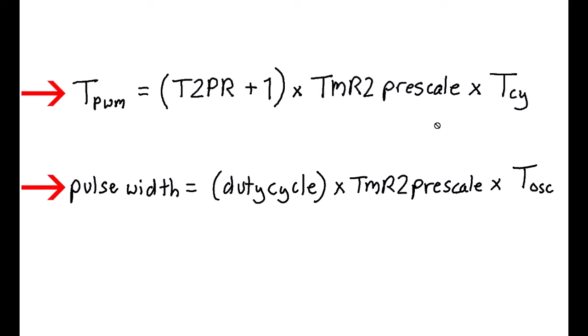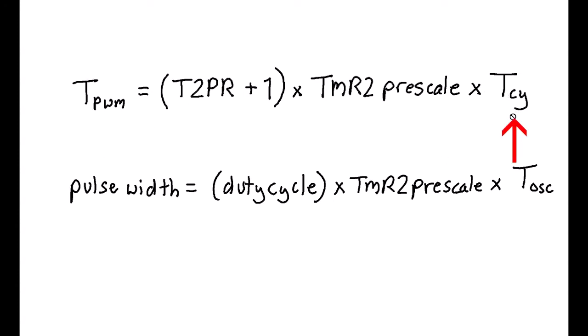So these two equations show you how to calculate what you need. And I'll give you a heads up. You're going to need this number for one of your functions and this number for the other one. So first, let me explain what some of these symbols mean. T_PWM is the period of the signal that you're trying to get. So for example, if you want a wave that's 520 hertz, then the period would be 1 over 520 here.